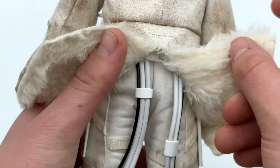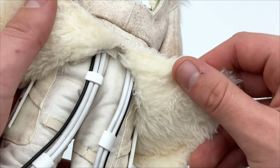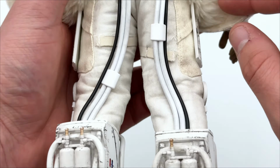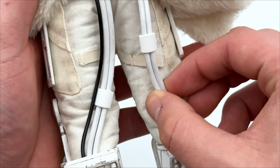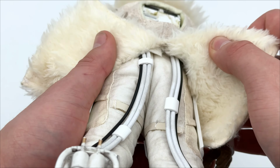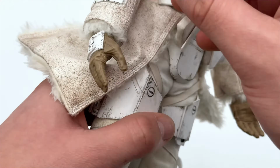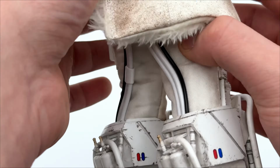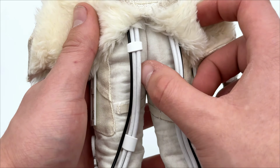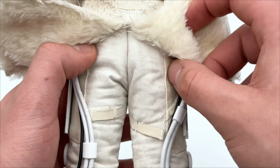And if we come under his jacket, first of all, this whole thing is super nicely fleece lined, and this feels better than any jacket I have. But these right here are actual rubber wires that come from his boots all the way up his back. Not really sure where it stops, but again, there is all those different panelings all around. I just thought that was a really cool detail that they actually made real rubber wires that can move and you could position around his body however you like.